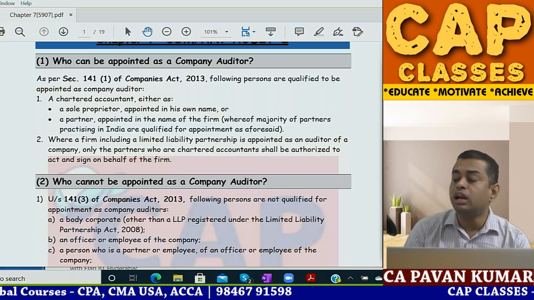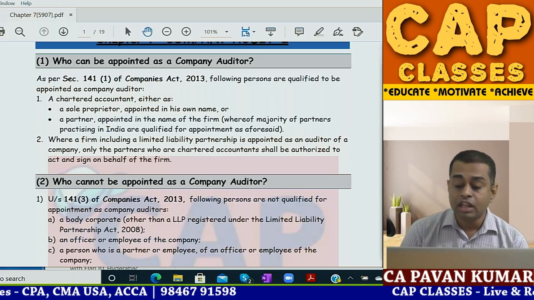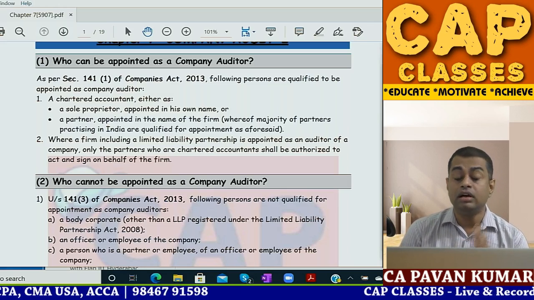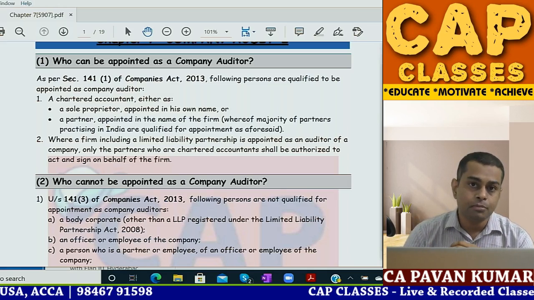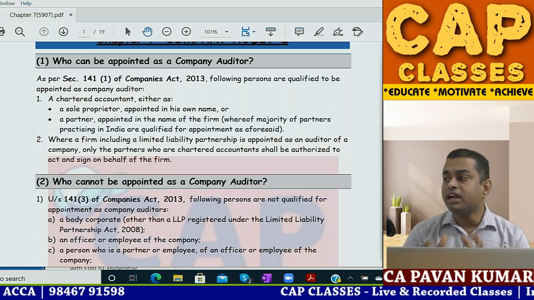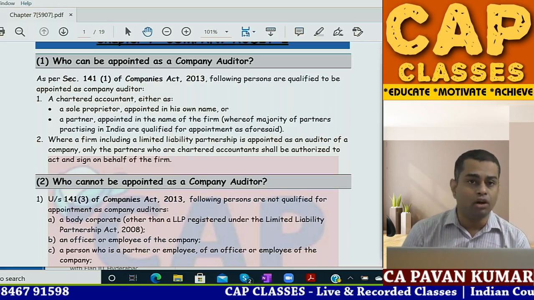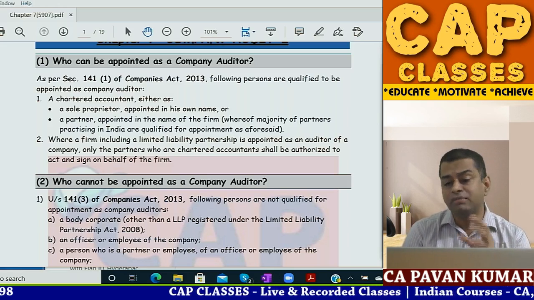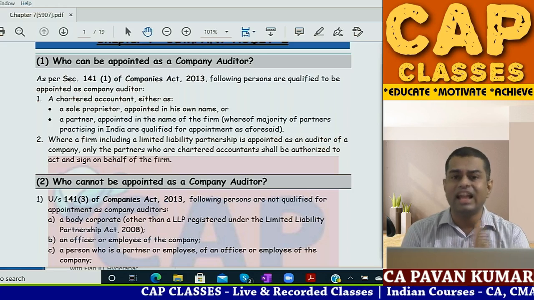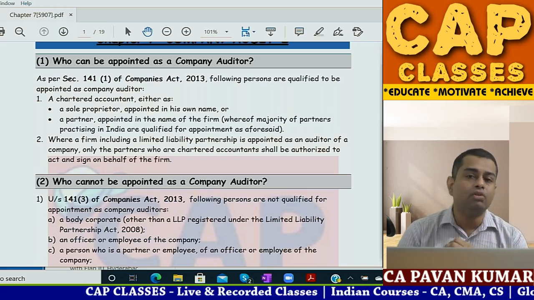We have to read the provisions very carefully and we need to understand it. This is point number one. Point number two, getting marks in company audit actually is very easy. It's not difficult, like you need to understand so many procedures, you need to remember so many things. They are pretty easy, and because it is important for exam, I am sure every student reads it again and again, so you might already have some very clear idea about the company audit.